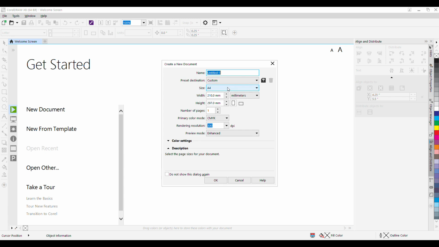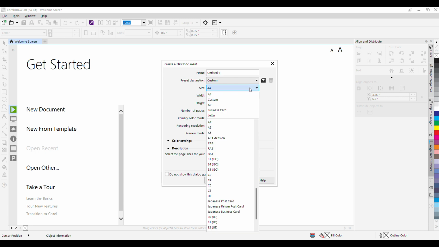Let's talk about it from this side. The size of a page is one of the very important aspects of working in CorelDraw, or in any design software, or as a creative. The size of your page really matters. If I'm going to work on artwork for Instagram, I need something like a square, as they have their own dimensions. A Facebook banner has dimensions. Almost everything I want to do has dimensions, even a business card. If I want to design a normal document to print, like an A4, it's obvious I'd be using the A4 document size.